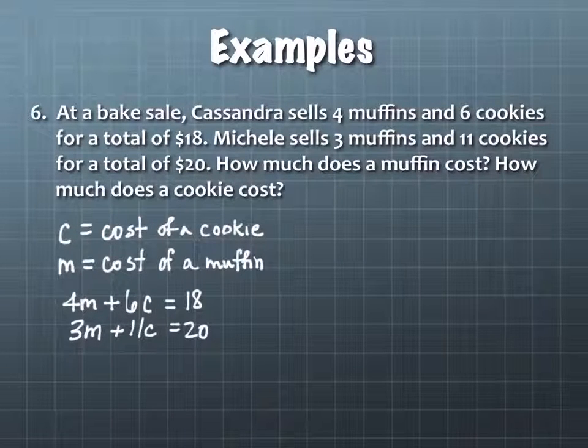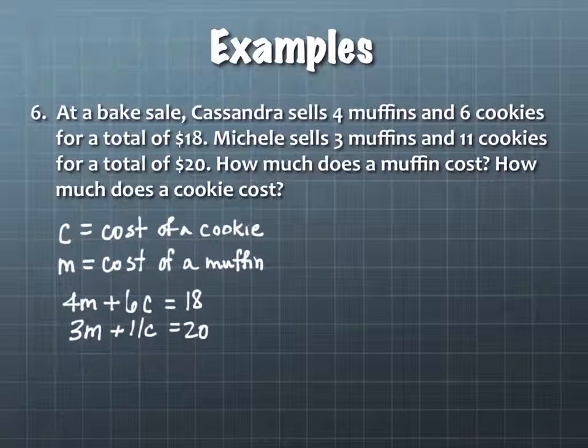Okay, now, if you just added these equations together, right, added the C's, added the M's, added the dollar amounts, that would be a reasonable equation. It just would be unhelpful. The goal is that when I add the equations together, one of the variables, either the C or the M, goes away. I want it to go away or I won't be able to solve what's left. So when we're looking at this to find a suitable number or 2 suitable numbers, our goal is to either eliminate the M or eliminate the C. And neither one in this case is easier or harder than the other one.